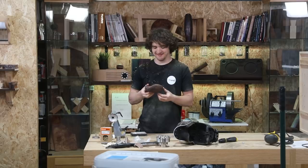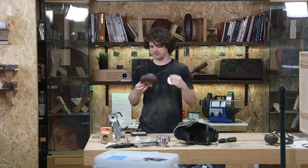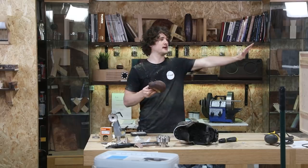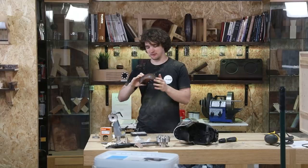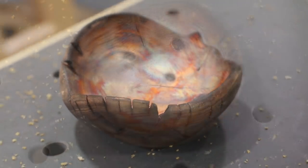I mean, that turned out unexpected, didn't it? Originally, I was just going to make a bowl, do some light scorching, and there we go. Then I decided to put a bit of bronze powder in the cracks, ended up spilling it everywhere, and then just ended up burning it all into the inside of the bowl. But actually, that looks pretty sweet.